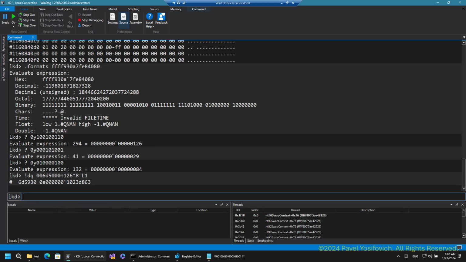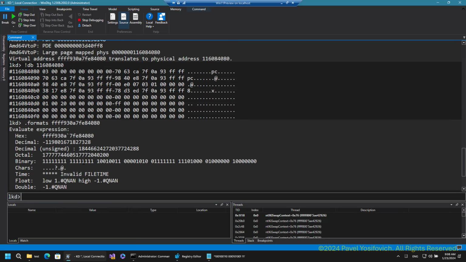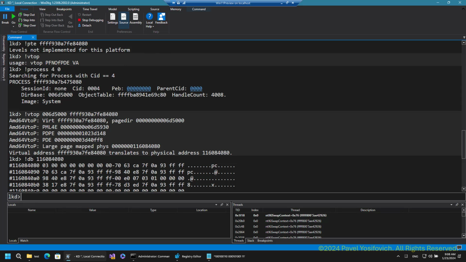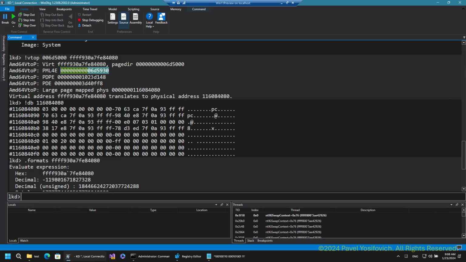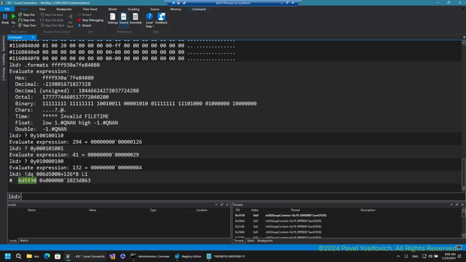And you can see this value right here. And if you want, you can go back to this information here, and this value should be corresponding to something like this. So you can see it's 6D5930 or something. This should be essentially the same. So you can see that this is the actual entry and this is the value there. So the value is supposed to be the physical address where the next chunk starts.